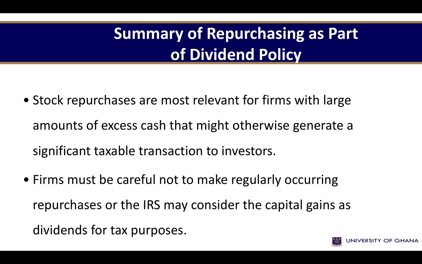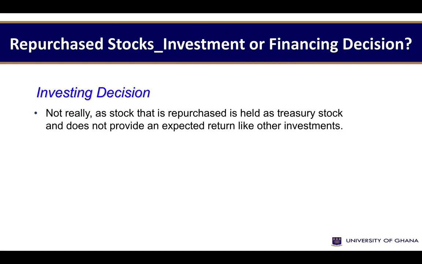Now, repurchasing as a part of dividend policy is usually most relevant for firms with large amounts of excess cash that might otherwise generate a significant taxable transaction to investors, so they buy back shares and literally transfer cash to the investors through a share repurchase. But firms must know that they should not make that a recurrent activity, as it may bring about scrutiny from the revenue services.